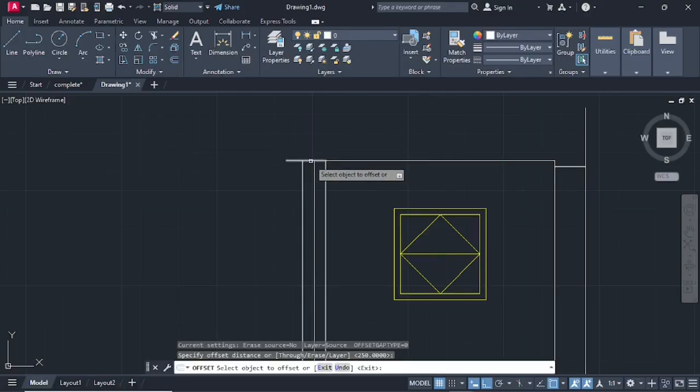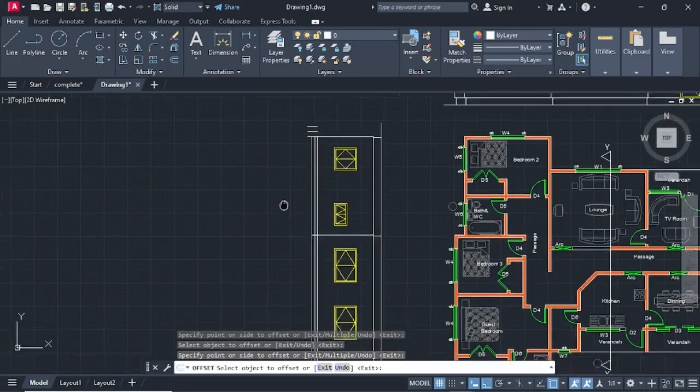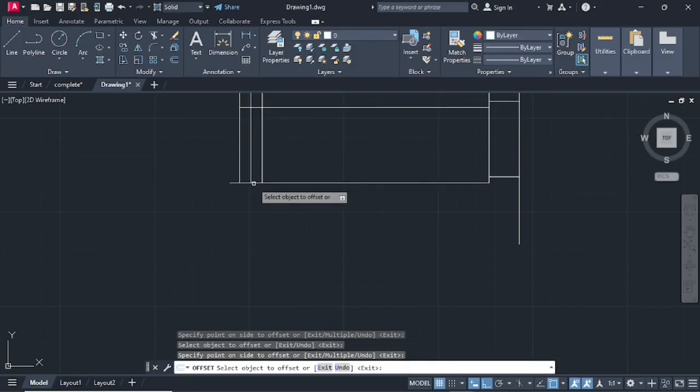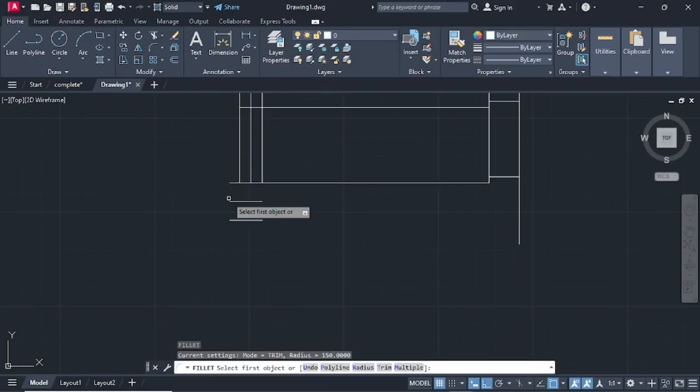Let's make our official board. This side 250, that side 250. Zoom in. This side 250, that side 250. Escape, then type F for fillet.